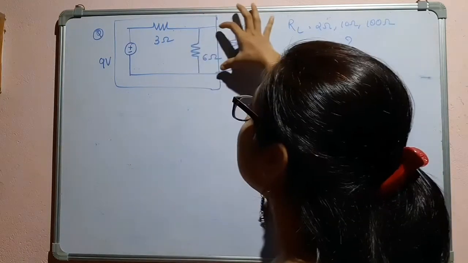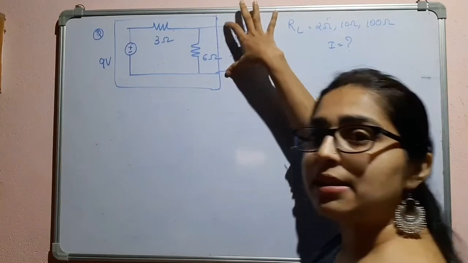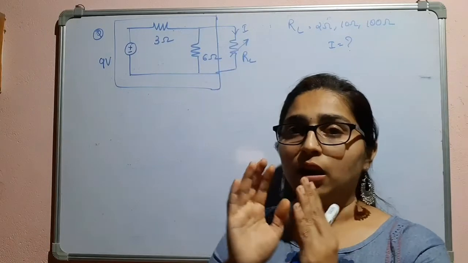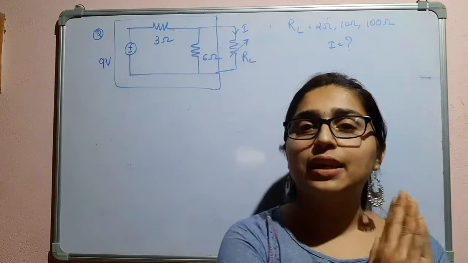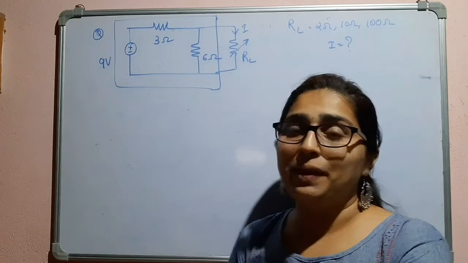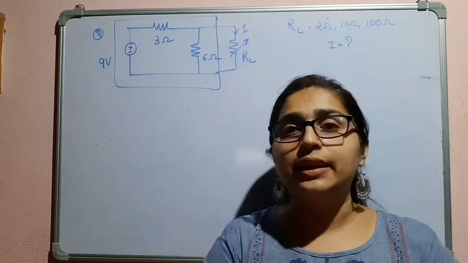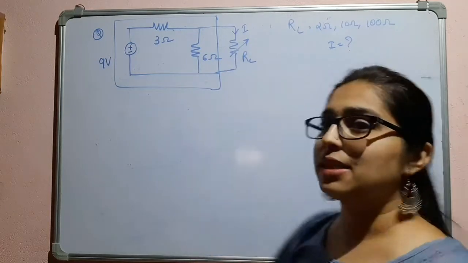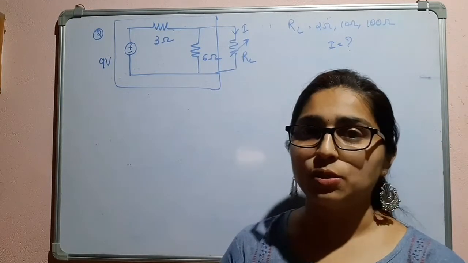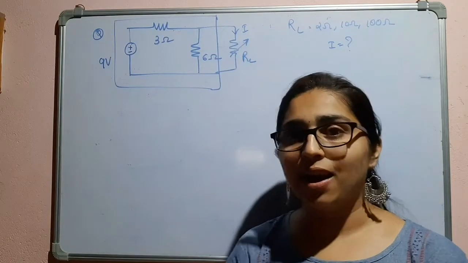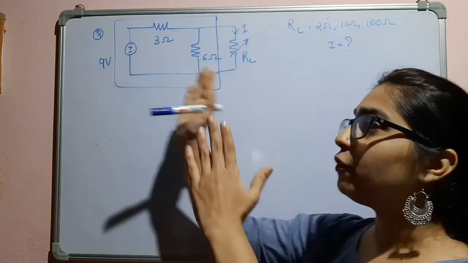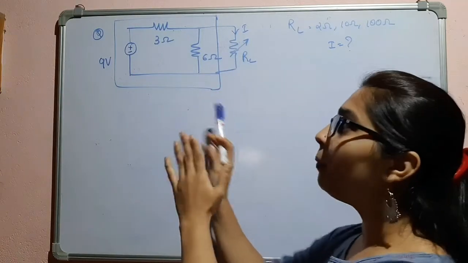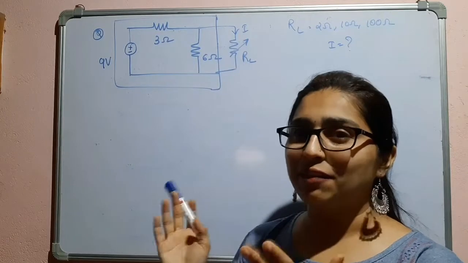Now I will consider these two terminals. To find out RTH, we will have different cases: circuits which contain only independent sources, only dependent sources, and circuits which contain both dependent and independent sources. This is the first case, where we have only independent sources. In this case, you know how to find the RTH, right? We have to short the voltage source and open the current source. In this problem, we have only a voltage source, so that will be the easier one.